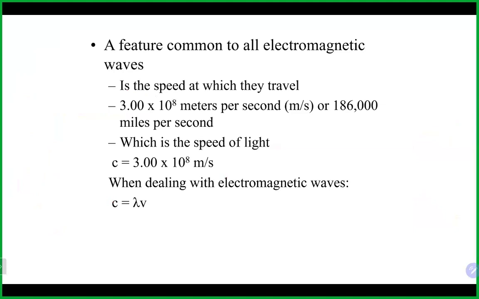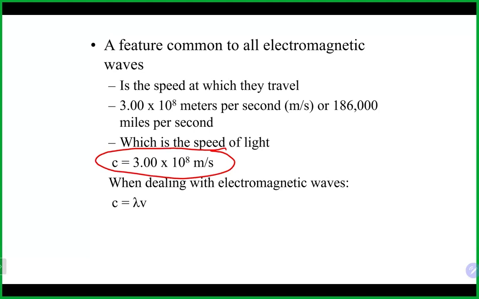Electromagnetic waves are defined by the speed at which they travel, and they travel at the speed of light, which is 3 times 10 to the 8 meters per second. So that's a number that I'm sure they're going to want you to know as you continue your travels here in chemistry. That's roughly about 186,000 miles per second, which is pretty fast, I think. And speed of light is a constant. So that is something that you always have available to you if you need it, that 3 times 10 to the 8 meters per second.